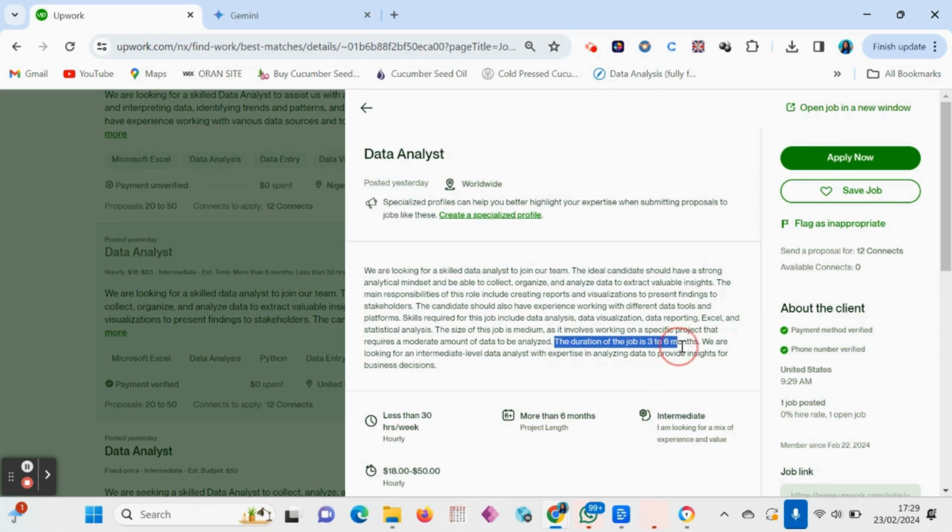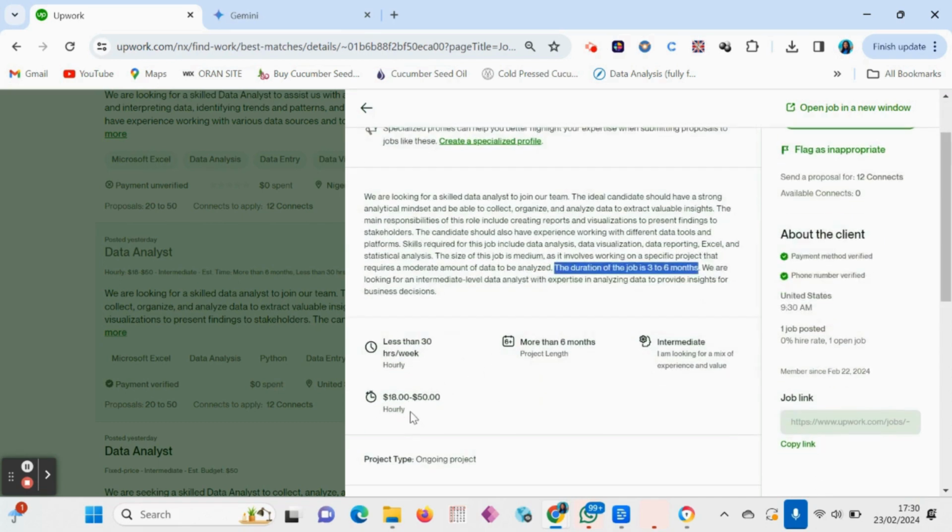The duration of the job is 3 to 6 months. We are looking for an intermediate level data analyst with expertise in analyzing data to provide insight for business decisions, right? And the person wants to offer between $18 to $50 an hour, depending on your level of expertise, right?